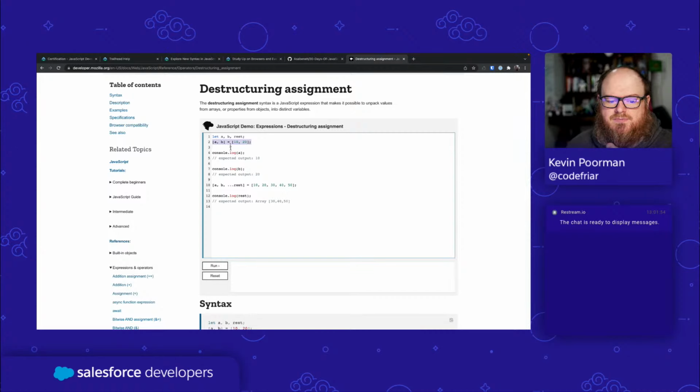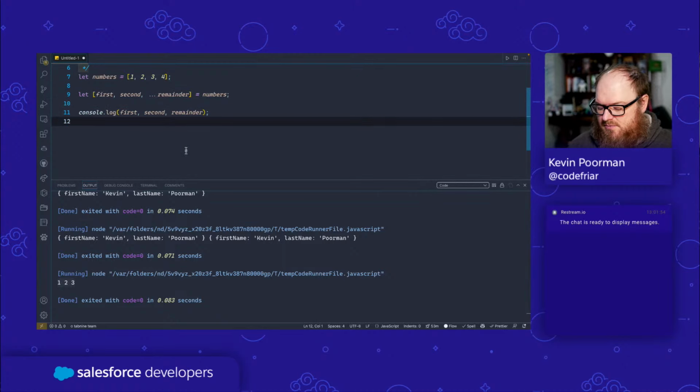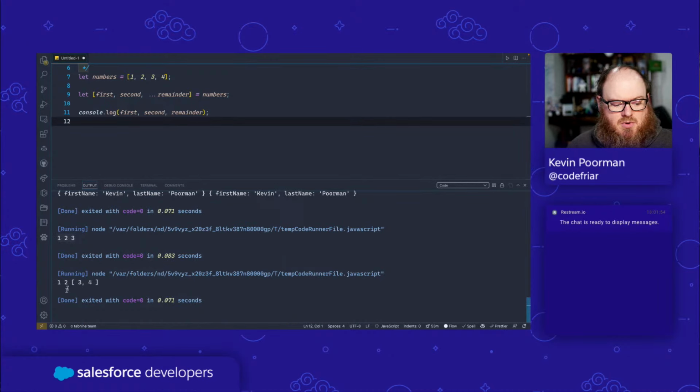It's going to assign a to 10, b to 20. And then, oh, it's the dot, dot, dot. That's what I was thinking. Okay? So if we wanted to, we could come over here and do dot, dot, dot, remainder. And if we run this again, we get 1, 2, and then the remainder as an array. So you can see destructuring can be really useful.